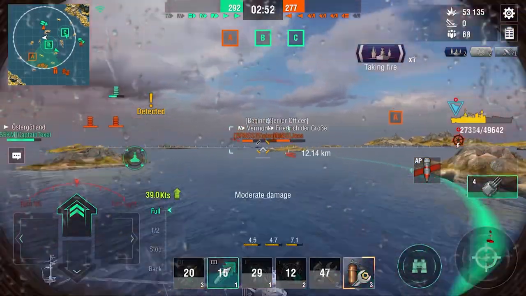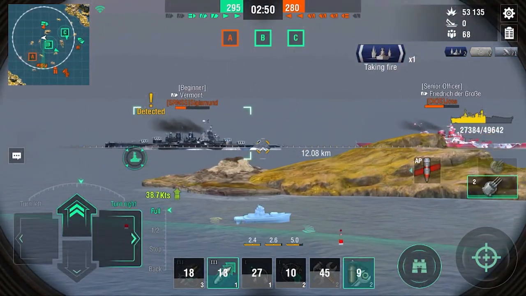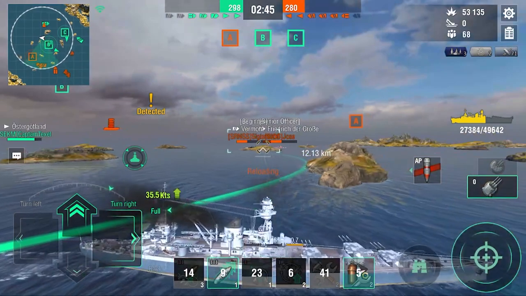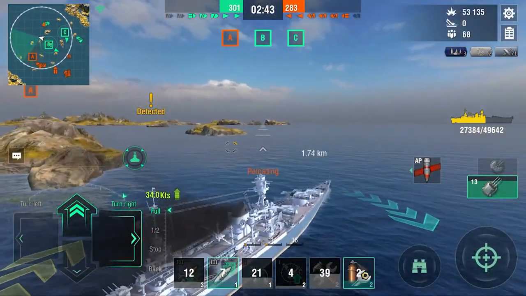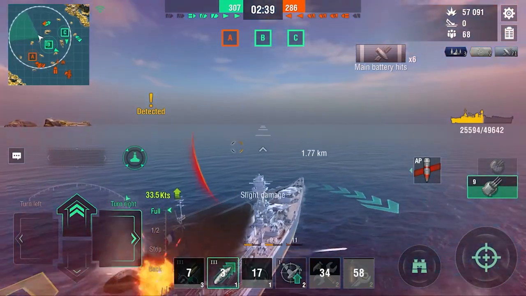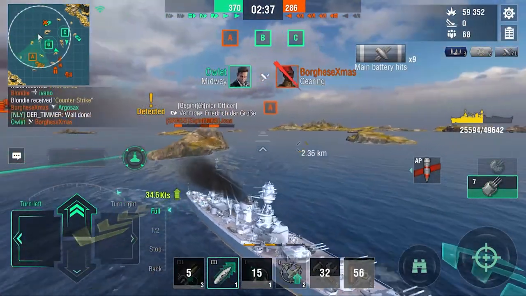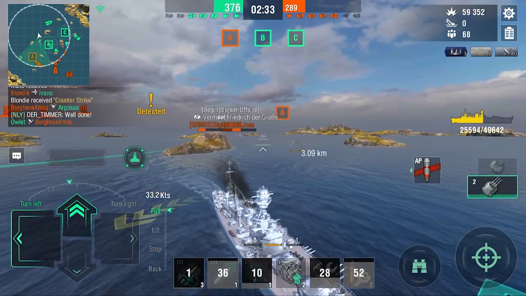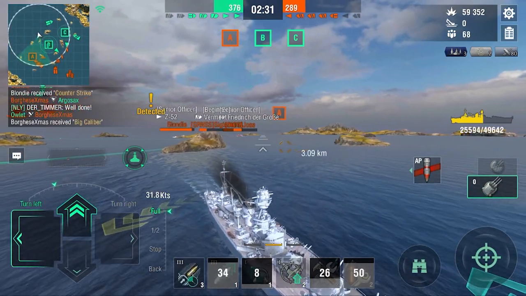Look at these BBs. I've been shooting at them all game, man. And this Vermont is only below half HP. He's going to heal soon, probably. And it was still forced away here. Now, this is the position you don't really want to be in this ship. A kiting position. I was trying to get this DD who was rushing my CV. But he ended up going down. Good job to our CV there.